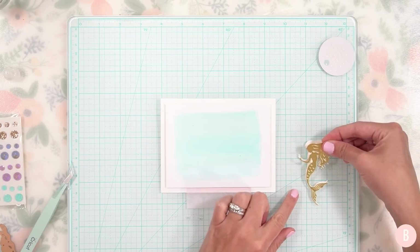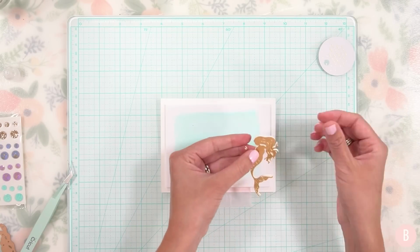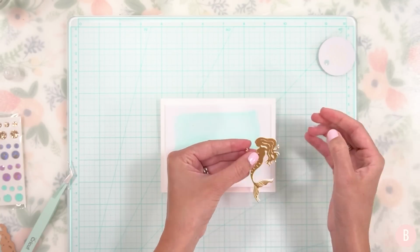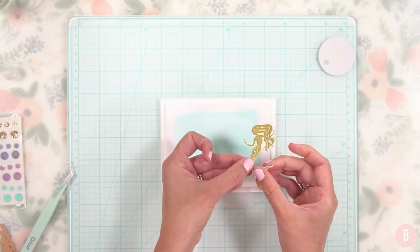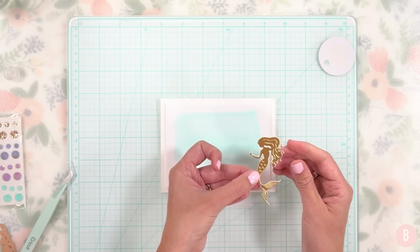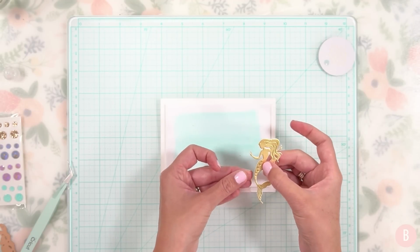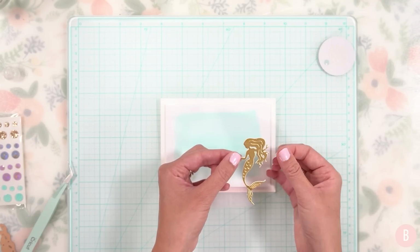This is just an easy way to really, we're essentially just making our own little chipboard mermaid. And I'm being careful not to get glue on my fingers for this part because I don't want to ruin the matte finish of that gold cardstock. Now, of course, it will dry clear if it comes up through those little cut pieces, but I just didn't want to overly smear anything if I could avoid it.